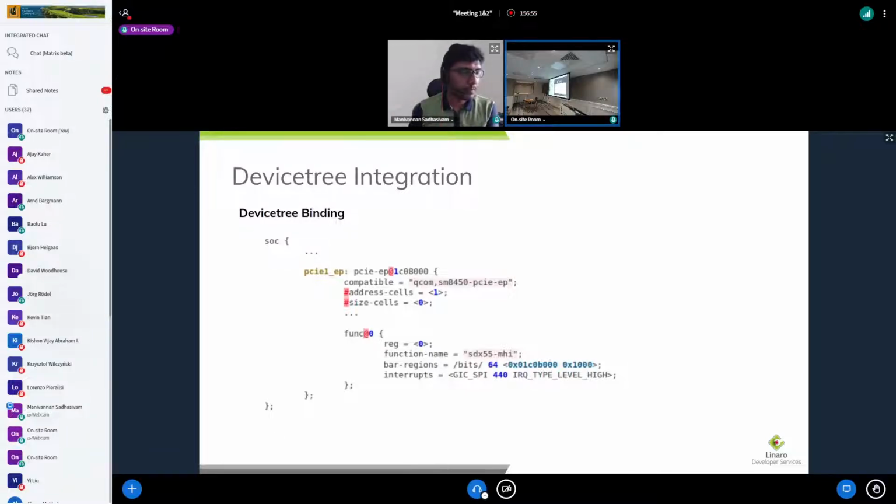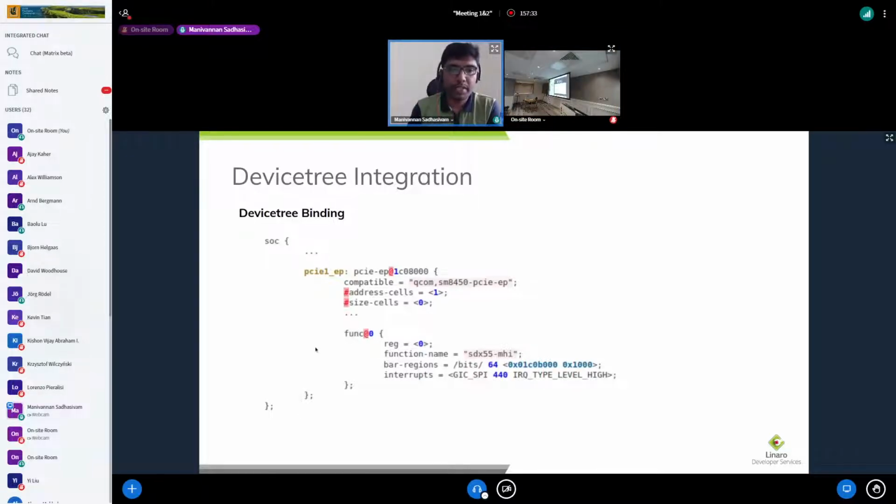Just to restate my question. By the way, I'm nowhere close to a PCI expert, so please correct me if I'm wrong. In my understanding, the modem is going to be a PCI device that's scanned by the controller and populated. And you're saying this function is going to be a function of that modem in this example. So shouldn't this be a child of the modem? And if so, how are you going to tie this function to that particular PCI device? How do you know that this isn't given by some other random device in the PCI bus?